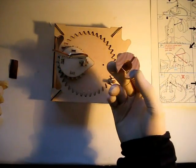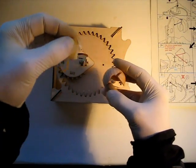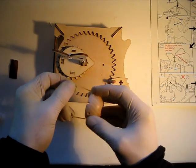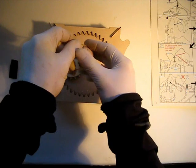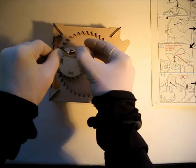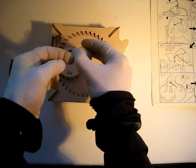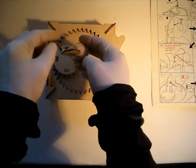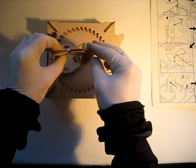Now we can add the head of our fish. We're going to use the longer rubber band to secure it while the glue dries. So it's going to be slipped on into the slot like this, then you'll pull that rubber band, give it a twist so it hooks underneath the top fin, and you'll bring it back around over the top, and that's how it will sit while the glue is drying.